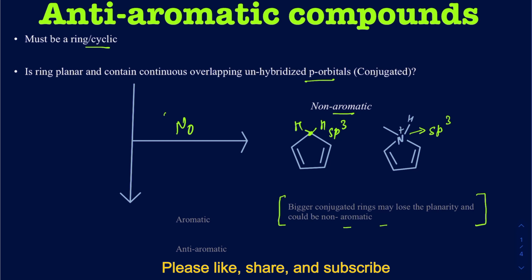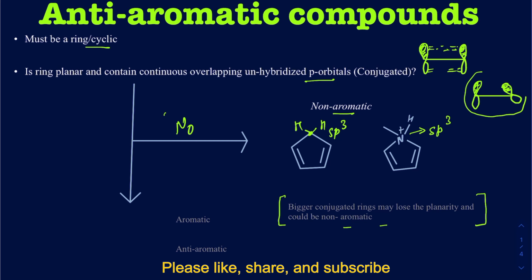Another thing I do want to talk about, when you have these unhybridized p orbitals overlapping, they actually need to be parallel to one another. Like this particular system I just drew, suppose these are your unhybridized p orbitals, and these guys are parallel to one another, and as a result, it's going to be easy for these guys to overlap. But sometimes you may run into a scenario where it's not going to be parallel anymore. Like suppose I got this orbital right there, and I have another one that kind of looks like this. So suppose this is kind of going back into the page here and this is coming out of the page. So this may not overlap properly.